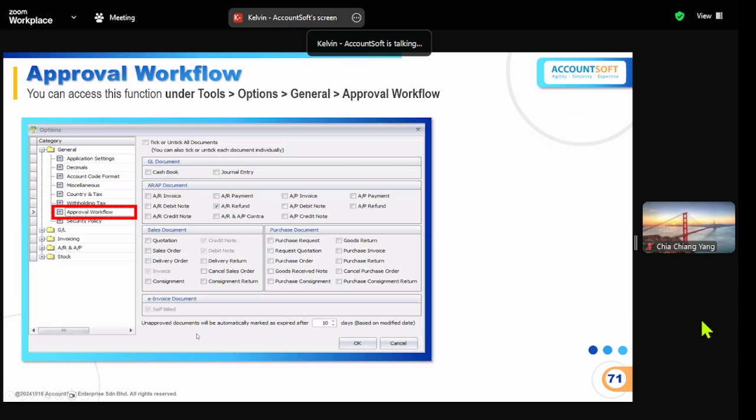You will see the approval bar under the invoice, credit note, debit note, and self-bill listing. For others, if you need, you may tick so that it enables the approval workflow under that document listing. You may also change the number of days you want the draft to remain inside your listing.